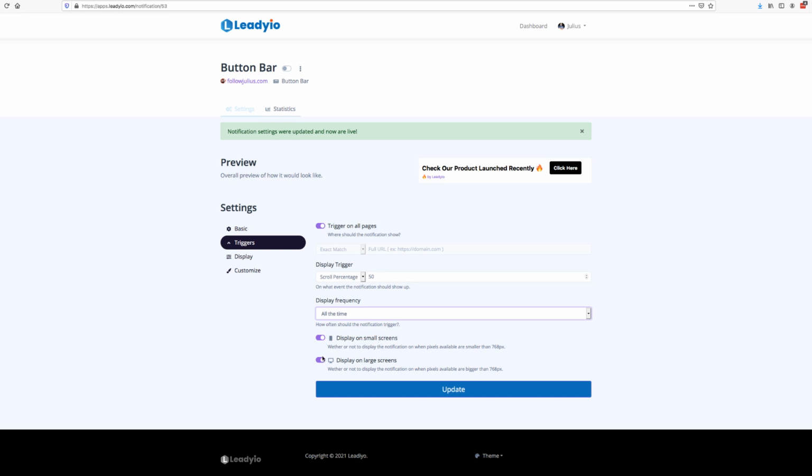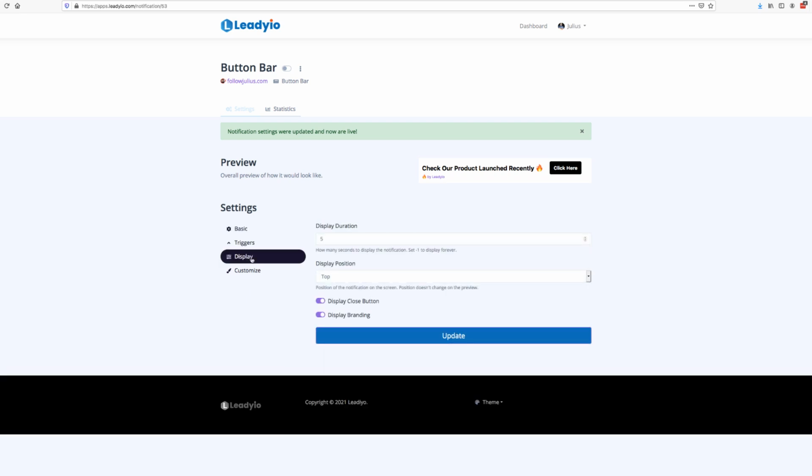Here, you can switch this engagement tool on or off on mobiles, iPads, or desktop and laptops. Next, we click Update, and move to the next setting. Display. Here, we need to enter the number of seconds you want this engagement tool to be displayed. Let's add 10 seconds. The next section is the display position. For this engagement tool, there are 4 positions that you can choose from. For this example, I will keep it as top floating.